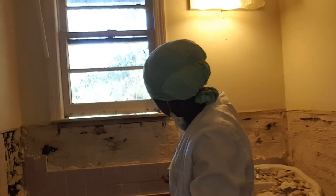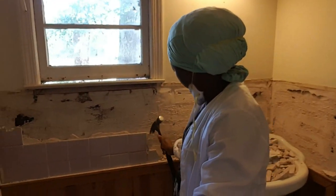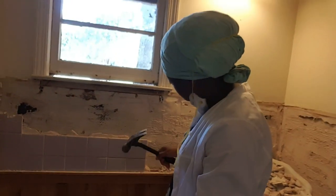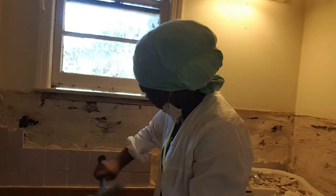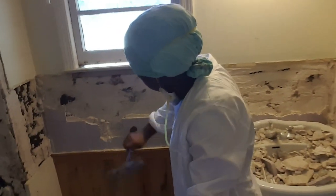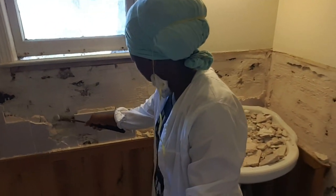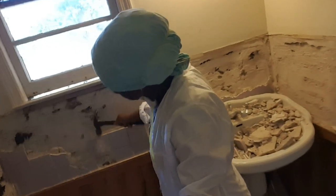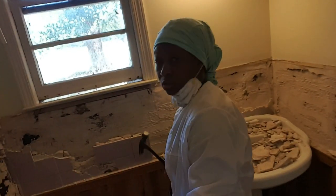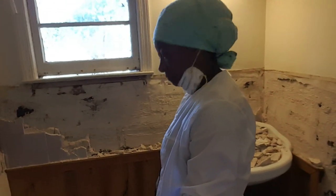So I'm trying to be real careful. Can you see that? No. I'm trying to be real careful and just take some tile that I don't want to bust any, that I might be able to. Looks like I might be able to get all of these. All right. Got them.